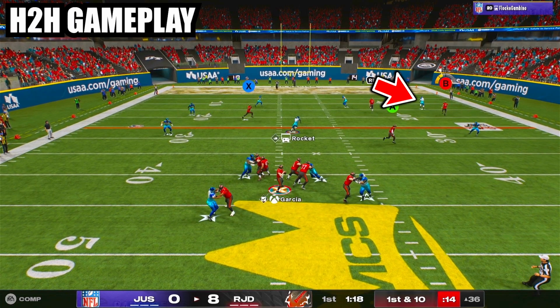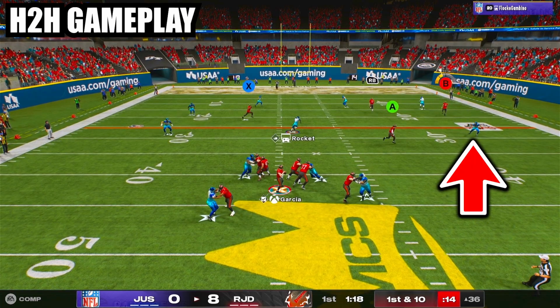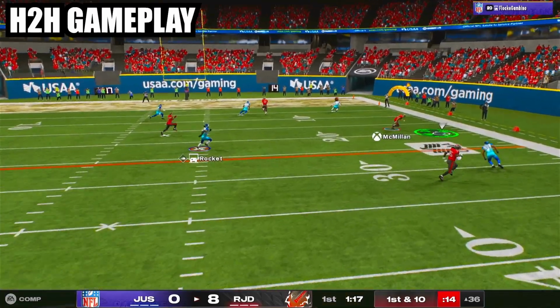When I saw the deep zones get pulled up the field, I knew I would have the comeback, but to make sure to get the ball over this flat defender, I highballed the pass for a big pickup to move the chains.